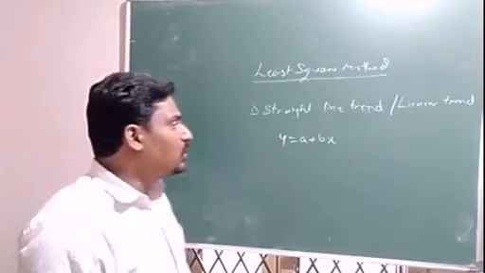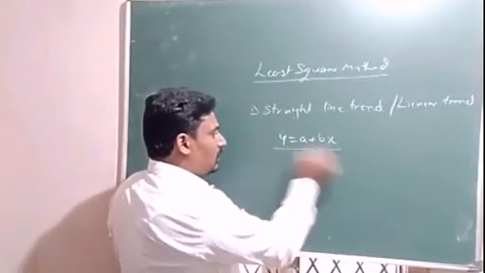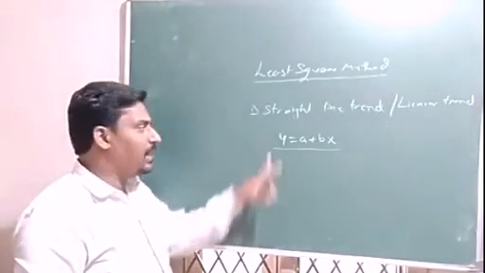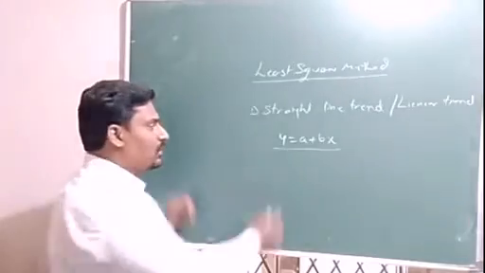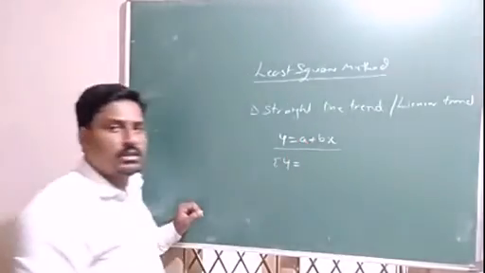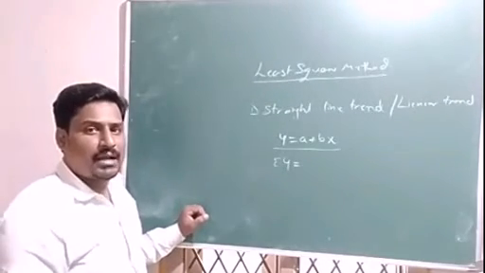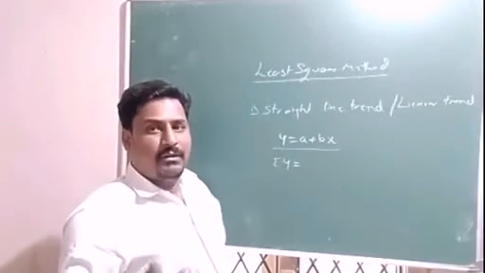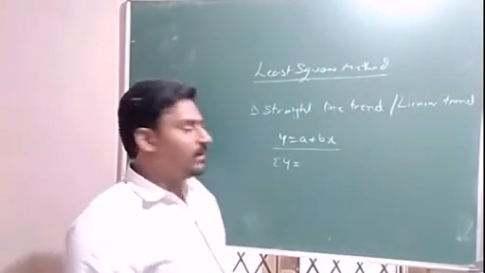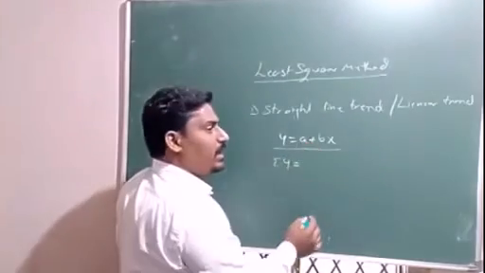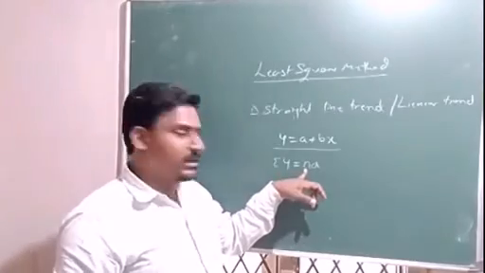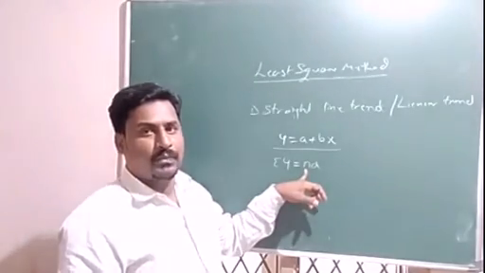we take two normal equations with the help of this equation. The first equation we get by adding summation to this equation. So summation y is equal to, since a is a constant, when we add the constant we multiply it by the number of times it has repeated, that is n. So instead of putting summation to a, we write n into a, where n is the number of observations, so that many times we add a.